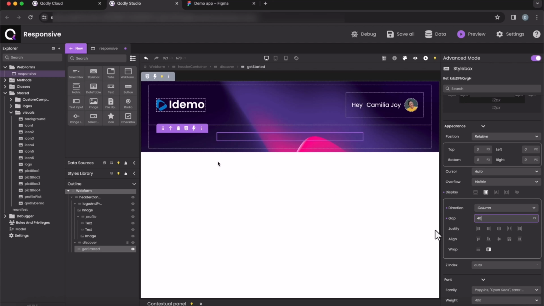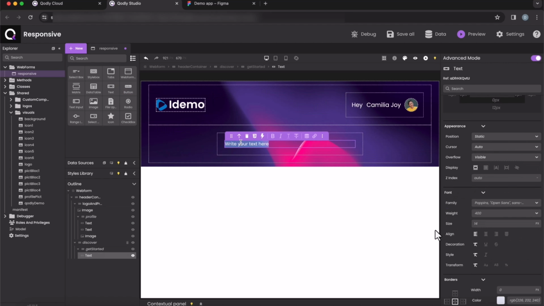Add a text component within Get Start and type Internal Knowledge Exchange. Set the font size to 40 pixel and make the text bold.